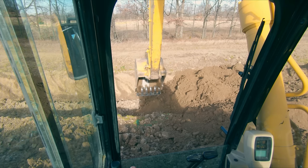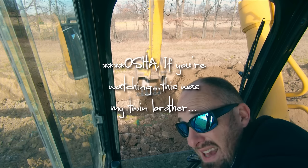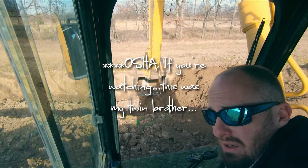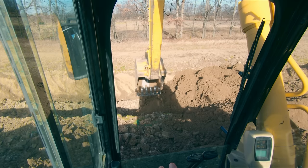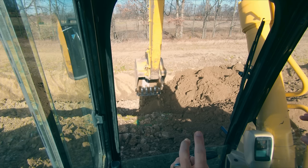Once you get a handle on everything, feel free to take the seatbelt off. I'm not supposed to say that. You should always wear your seatbelt, but let's be realistic about job sites. But that being said, at least while you're learning, there is no shame in wearing a seatbelt. If anyone tries to give you grief about that, tell them to shut up and let you learn. You get right back at them. It is better to be safe around heavy equipment than it is to be a manly man.